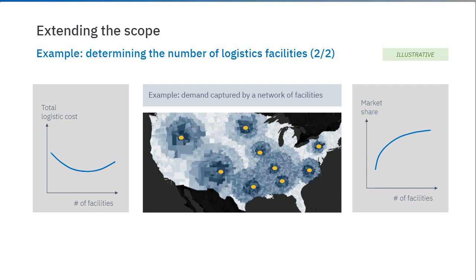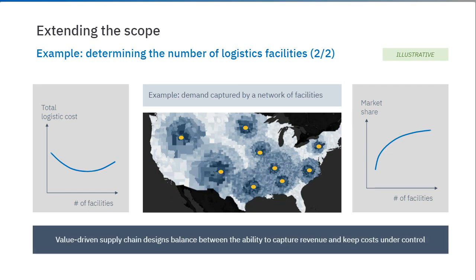If the decision support tools and models you are using are basically designed to minimize just a subset of your corporate objectives, which is, for example, just your supply chain costs, you will really not use the supply chain design as a potential driver of value and as a potential driver of your competitive advantage. And so that's why we emitted this idea of value-driven supply chain design, where we're actually looking at a way of balancing between my logistics costs, but also the potential of my supply chain design to capture revenue, to capture market share, increase customer service, et cetera, et cetera.